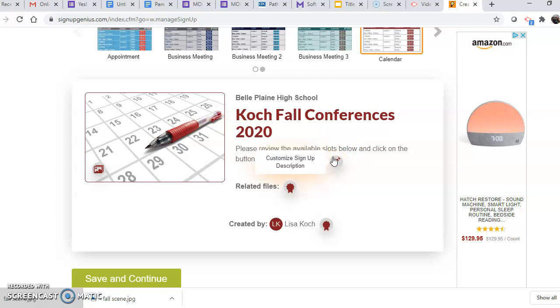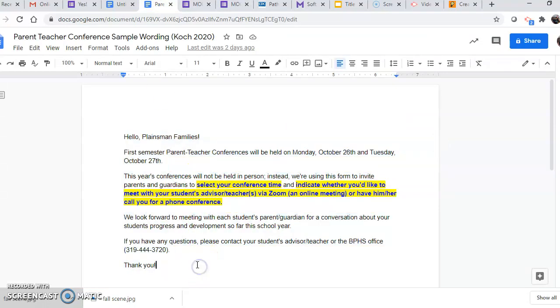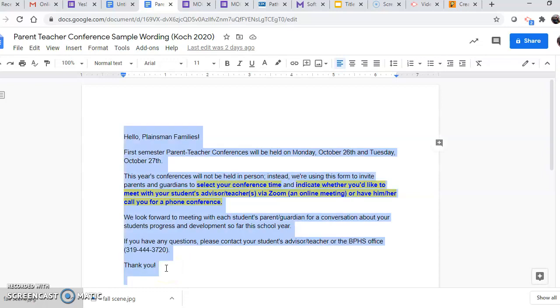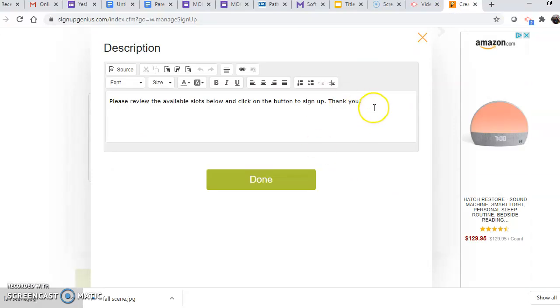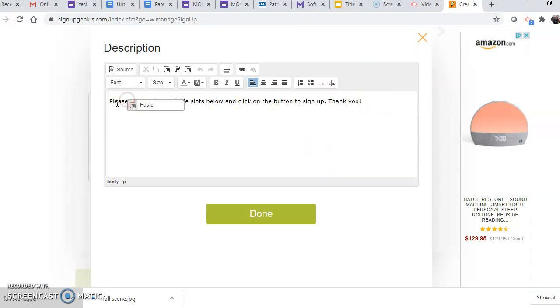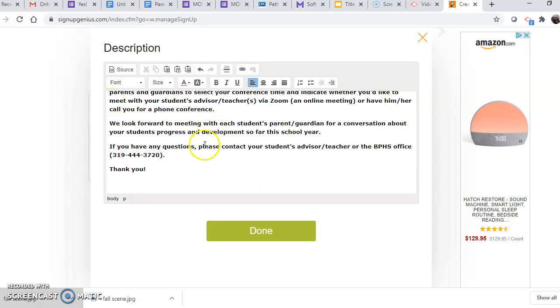And to make it super easy for you, we are also giving you the wording if you want to use it. So right here, this will be included. I have wording already created. So if you want to go ahead and use the wording that I already have staged, that's great. Just open up that document and I'm going to Control A it, or select it all, and I'm going to copy it. I'm going to go back to my SignUpGenius, click that edit pencil, highlight over what they have as their generic one, and paste the wording into it.